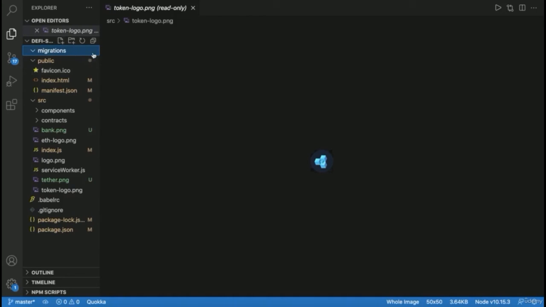To recap, our migrations folder is where we will be storing the code to deploy and update our smart contracts. Now in our source folder, we have our components, and this is a very standard React setup where you want a folder for your components. What are your components? Your components are essentially the different functional aspects of your application. So a nav bar, for example, which we're going to be building out, a form that does something, the timer for our airdrop.